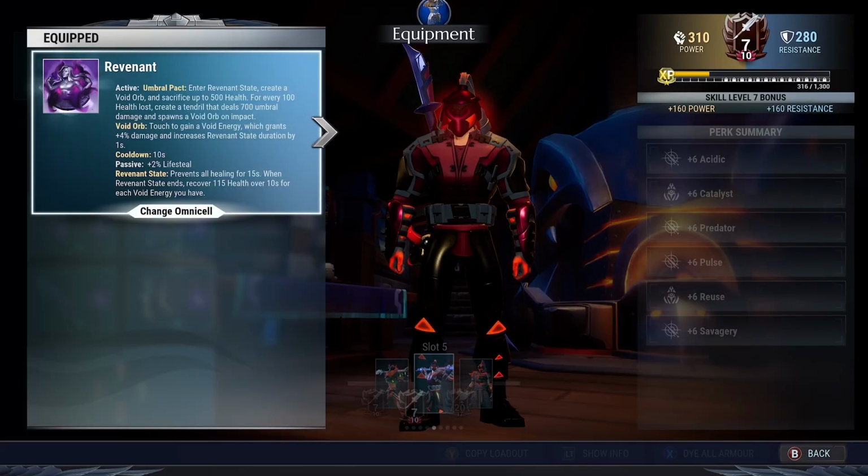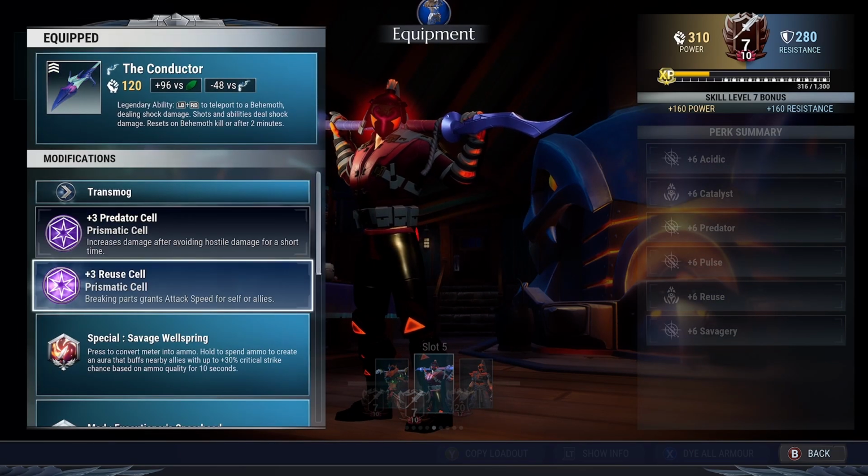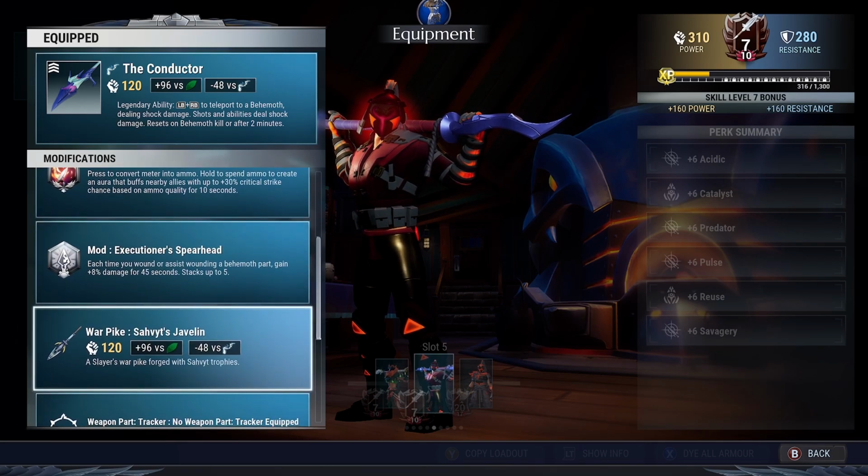For the Omni Cell, we're gonna go for the Revenant Omni Cell. The weapon is gonna be the Conductor with plus Repeater, plus 3 reuse. Special is gonna be the Savage Wellspring. Mod is gonna be the Executioner Spearhead. And the bond is gonna be the Savage Javelin.